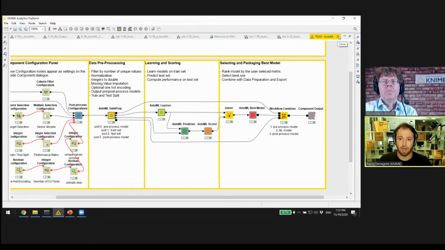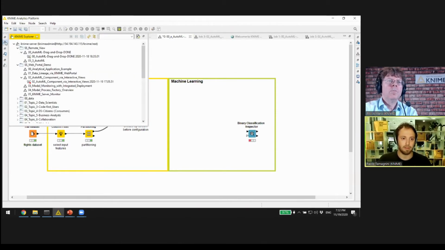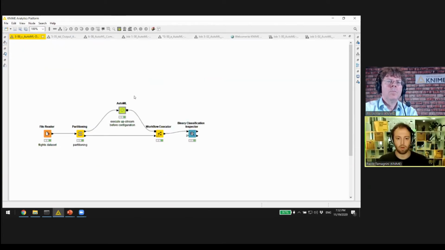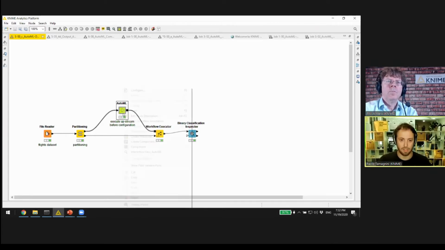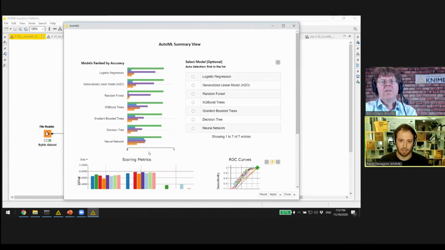So if I go now back to the component, it is now ready, but let me open a workflow where, since we are a bit out of time, we have already done the work of connecting more nodes. We have our component, we are actually using it, and the component also offers an interactive view that you can use to see all the models that were trained. So in this case, we trained all these different models, and to predict the delays of those flights, the logistic regression was the best model that was selected.